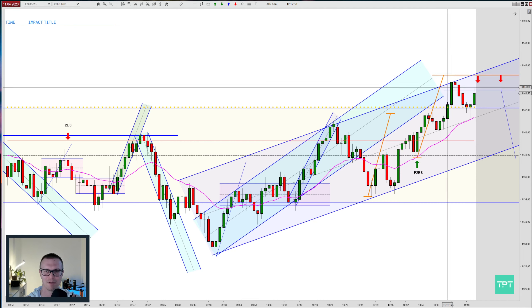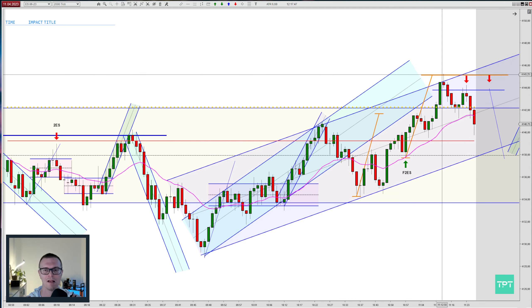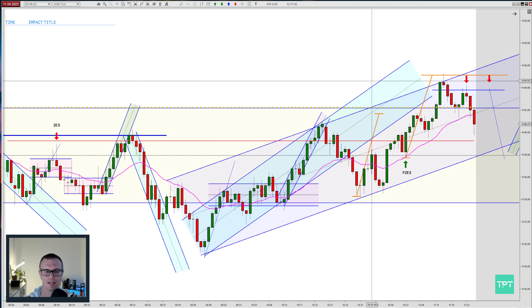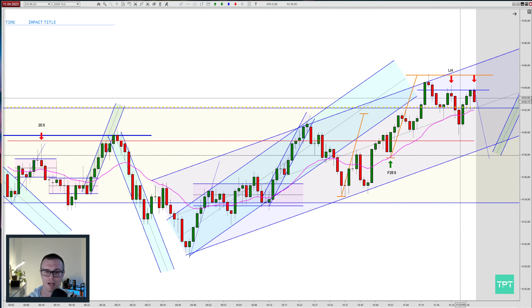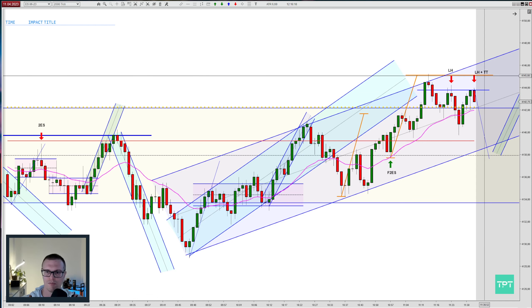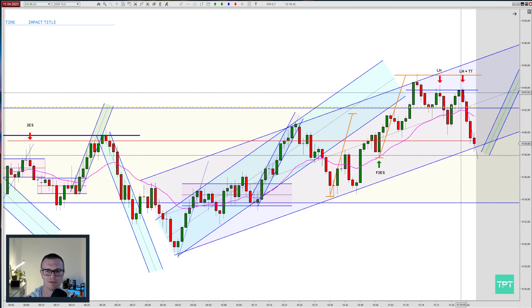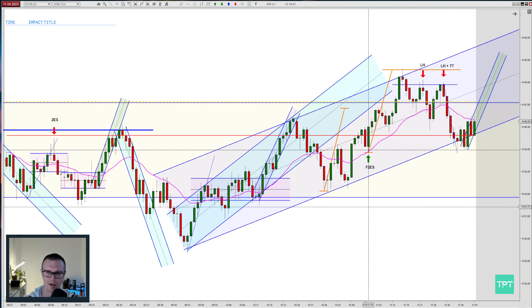Going higher, this looked like a first measured move with a pullback, so there's a second measured move with targets up here. We're pushing higher, breaking through to the range. Most breakouts fail — I couldn't take a short here even when the measured move was hit. Then we made a lower high — if you have a better bar here you can take this as a short setup. I marked this as an aggressive setup. Then another lower high, triple test — if you didn't take it the first time, it's worth taking this setup.